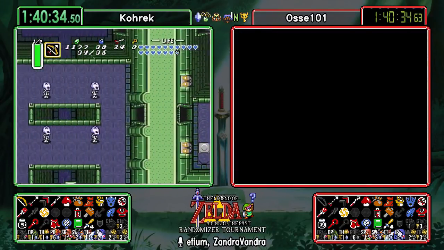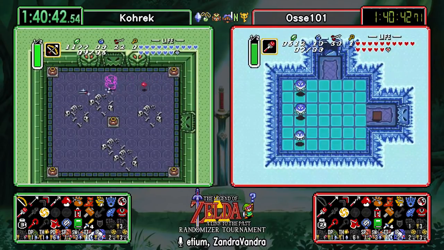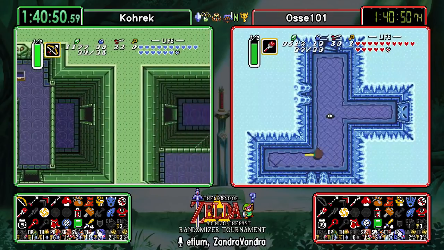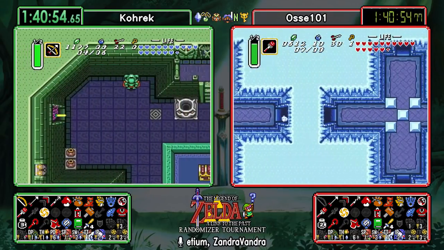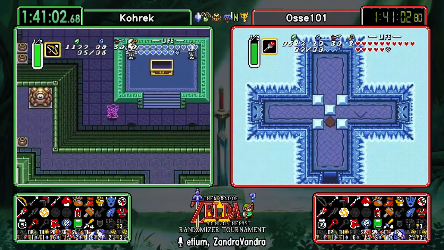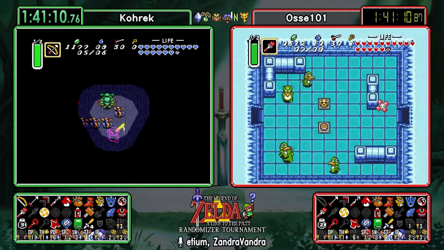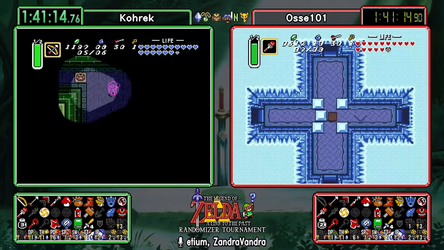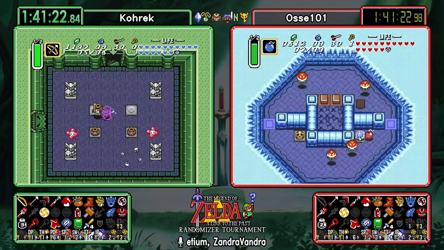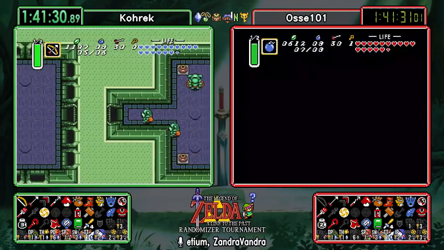Oh, look at this. Osse is gonna go check the Ice Palace big chest. This is another gamble from Osse. Well, if there's something required here, this could pay off pretty huge. Are we gonna get a simultaneous reveal? Close. Did you see what was in the Eastern big chest? Oh, something inconsequential? 10 arrows, I think? Okay.